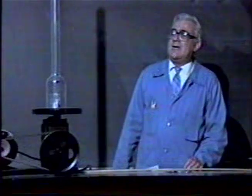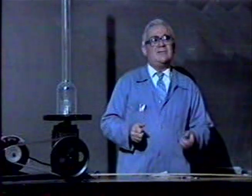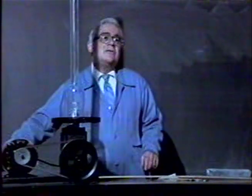If I turn the vacuum pump off and allow the air to go back in, the air presses on the surface of the mercury and causes it to move up the tube, and I'm back to where I started. I could leave this here for the rest of the year and have a wonderful instrument called a mercury barometer. But if I wanted to transport it to another room or another laboratory, it would be very awkward — there would be a good chance I'd break the tube and the mercury would spill. Mercury is very difficult to pick up — you have to use a suction device — and it's poisonous. So scientists have come out with a very accurate barometer called an aneroid barometer, which is not quite as accurate as the mercury but is set with the mercury barometer.